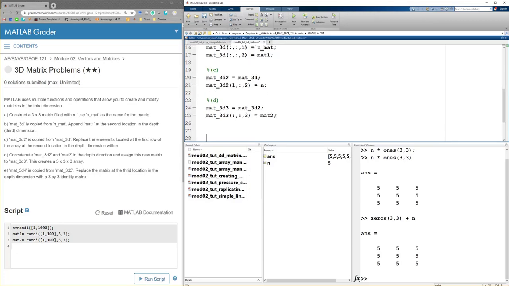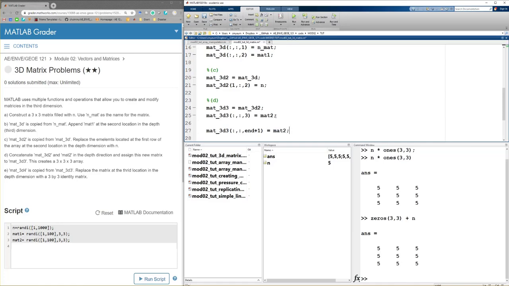So sometimes we don't know what the size of the matrix is. But in this case, we can write code like this. Plus. Okay.